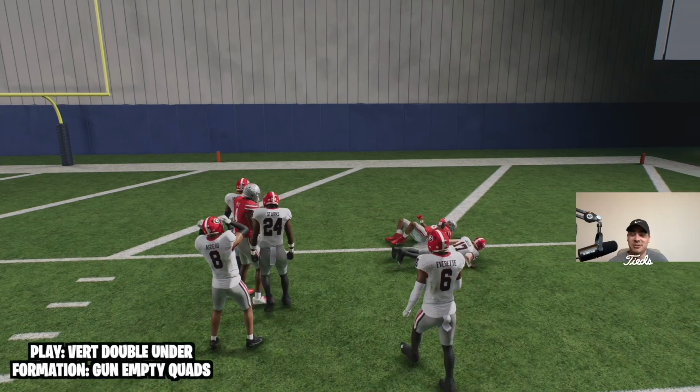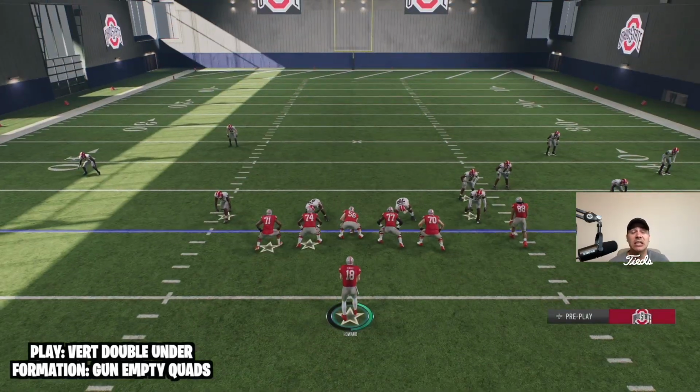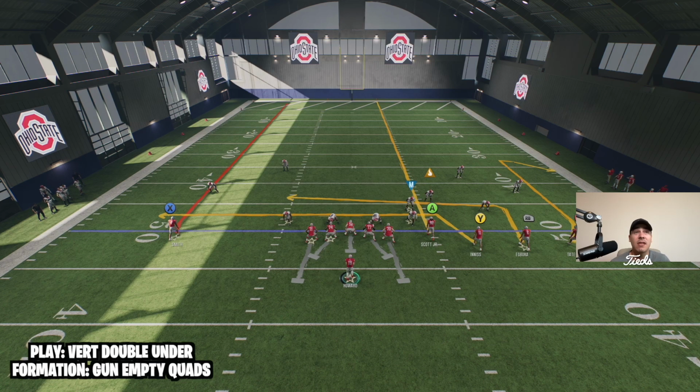Let's see, showboat a little too early. But this one is legit, guys. I mean, again, if you run into any other kind of defense, you just throw underneath. It's that easy. Don't automatically throw that pass. But for the most part, if you're going to give a CPU, especially the CPU in Heisman or any kind of difficulty, this one, they run a lot.